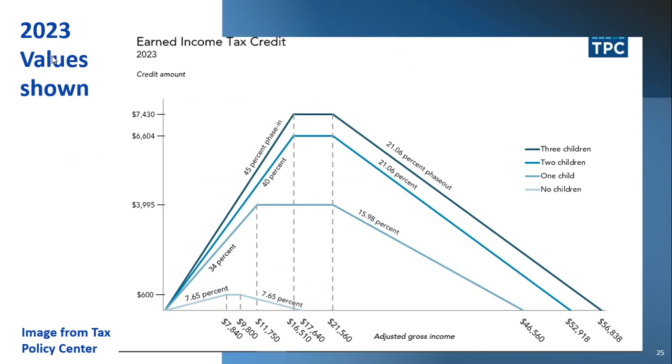How this credit works is all based off income. You don't work, you don't get it. You work a little, because you'll see this curve here going up, you get a little. So the credit grows with you as a way to encourage you. Hey, you worked, you made a little bit more, we're going to give you a little more of this credit. That's going to help them. Eventually it plateaus. Your income goes up to a certain amount, it levels off. That's called the sweet spot by a lot of people. It's the most you can get for the number of kids or filing status. Then, as your income continues to go up, the credit starts to come down because you don't need it as much.